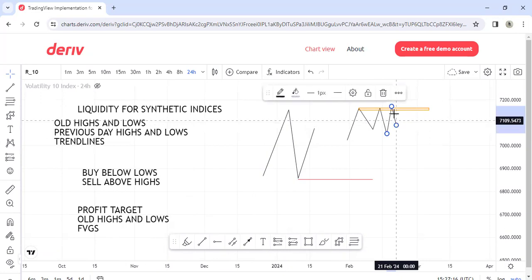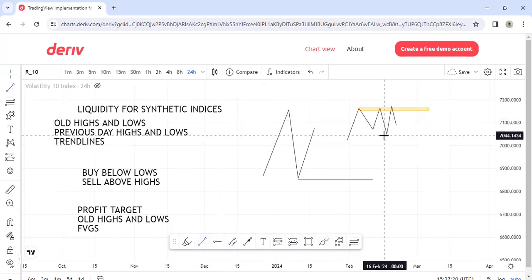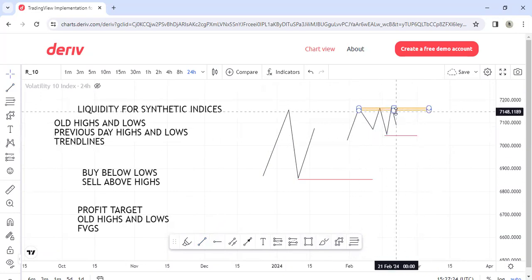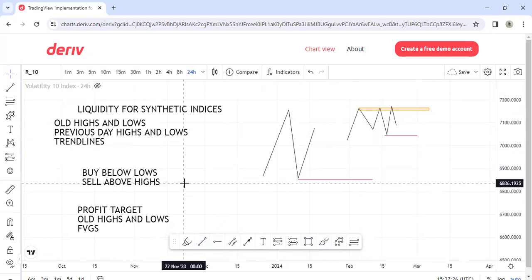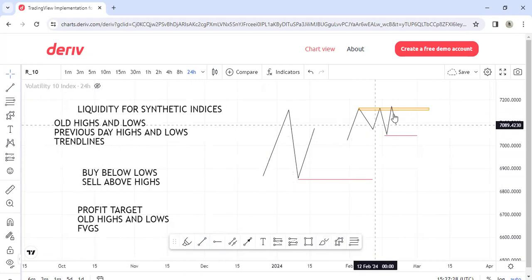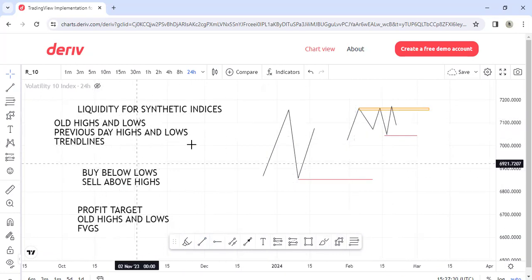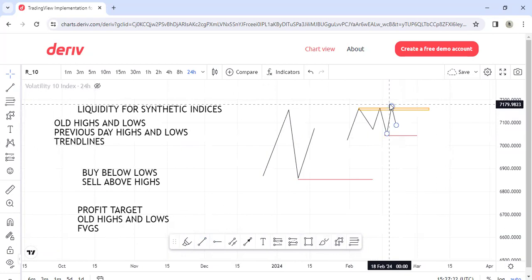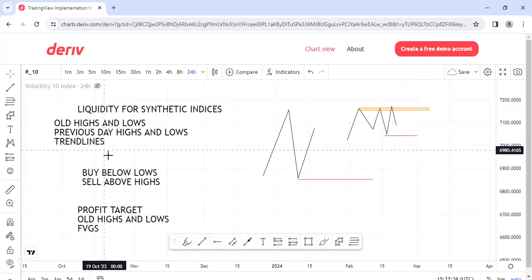This is the market sell, you can sell, and obviously you're targeting this low, right? This low becomes your target. Understand? When the market takes liquidity out, that's why you want to sell. So your goal as a smart money trader is not to sell before a high is taken. Sell after the high is taken, and then maybe you see some kind of confirmation on the lower time frame, and then you take your trade, right?